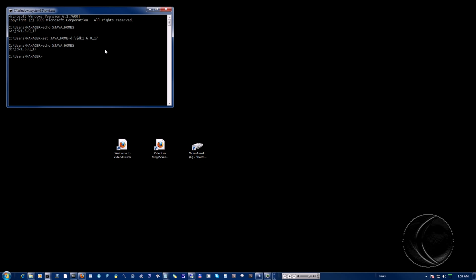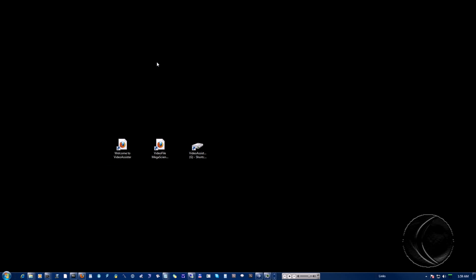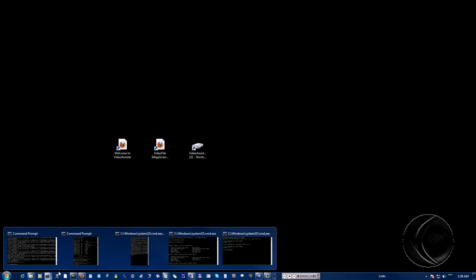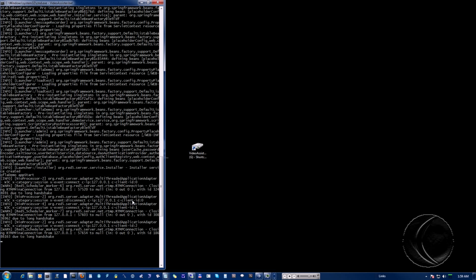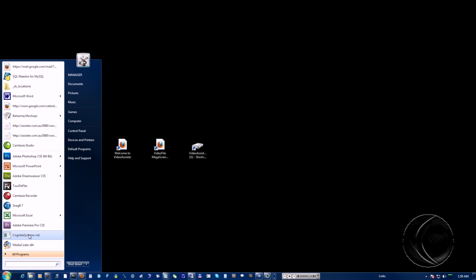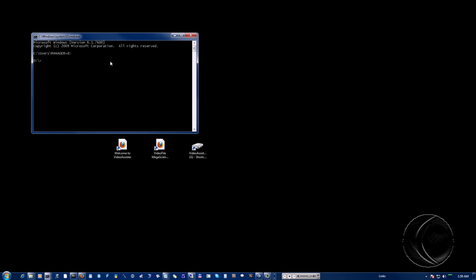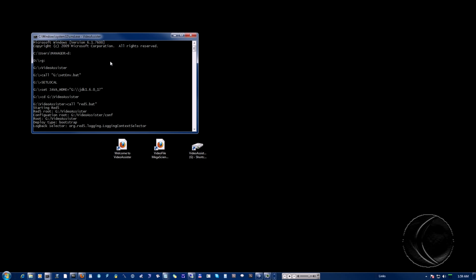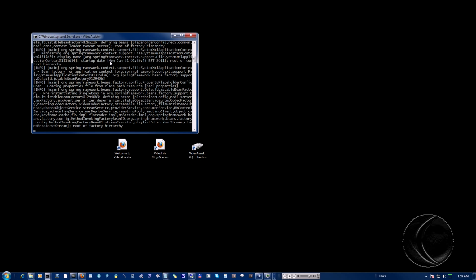So the next thing to do is to start the server now that that system variable has been set. I'll just make sure that I don't already have one running, which is always important. So we open up a fresh DOS window, go to the G drive, and we start typing in video, press the tab, and just press enter. Video Assister, press enter, and it goes off and sets the default root for the JDK.